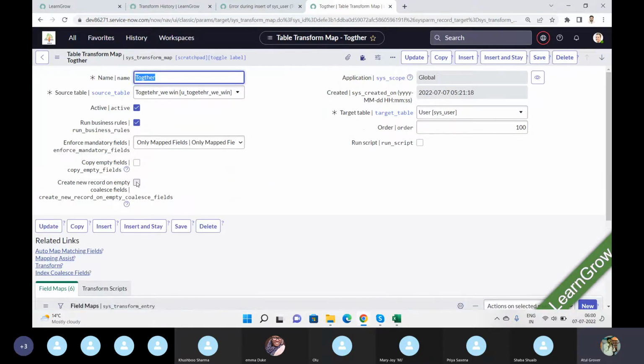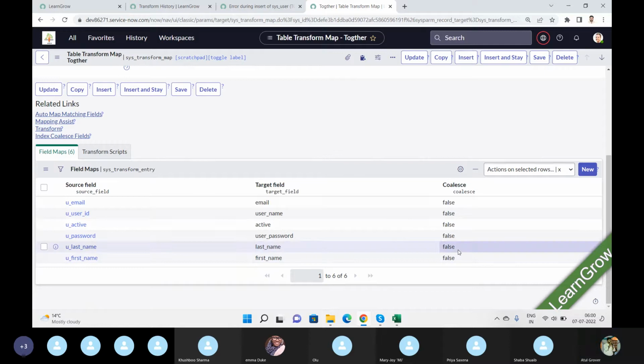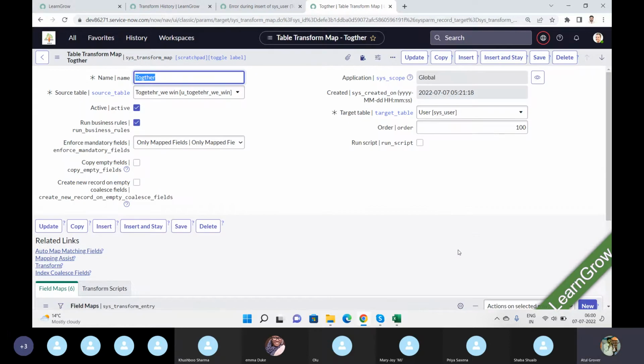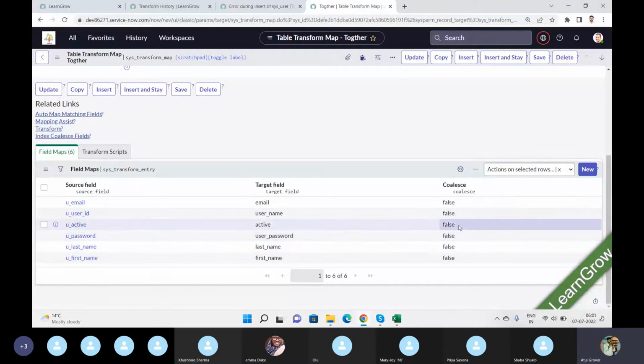Did we untick? Now it is not going to work because there's no Coalesce here. There's no fire at home. There's no need to call the police now, or the fire brigade, or an ambulance. So now I'm sure you get the idea of how these two fields and this field do magic here.